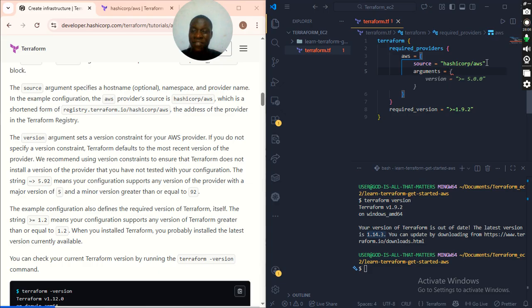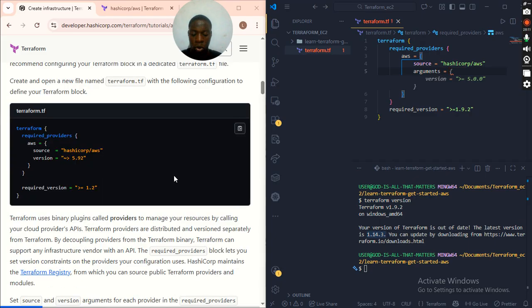The reason why I want to specify this version again is because there are constant updates, and sometimes a particular version may not be compatible with your infrastructure or with some code in your configuration files. So you need to look at a version that is compatible, and if you are going to use a new version, you have to test that it's compatible so that you don't fall into a lot of issues. Also, in this particular, oh sorry, I wrote argument. I'm meant to write version. I'm trying to state the version.